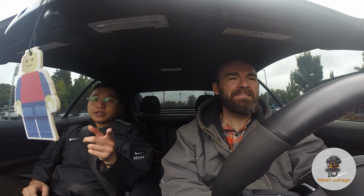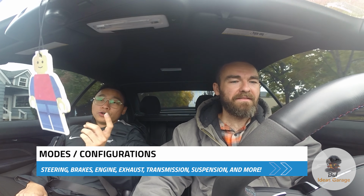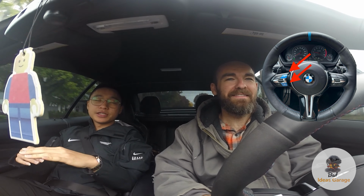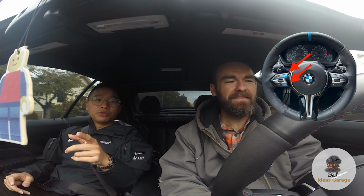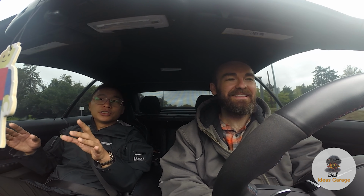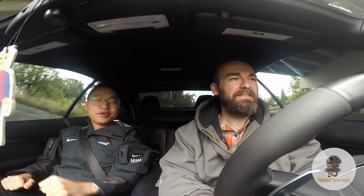So same for the engine and the steering modes as it does with the suspension. We could toggle it individually. That's right. All of that's configured right here, right? Yeah, so it's pre-configured for me. For example, when I double press M1 or M2, the blue buttons on the steering wheel, that presets certain modes. So on M1, you gotta press it 2 times. Yeah. Ooh. So that sets it to individual traction mode, kind of. So it's not really off. It's like partially off. You'll figure it out.